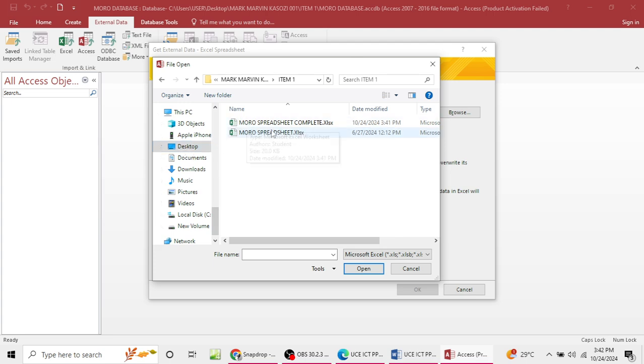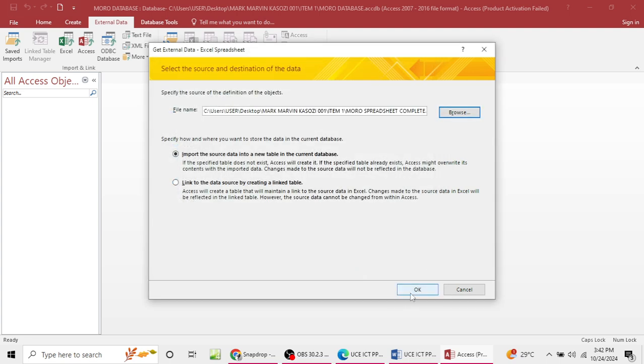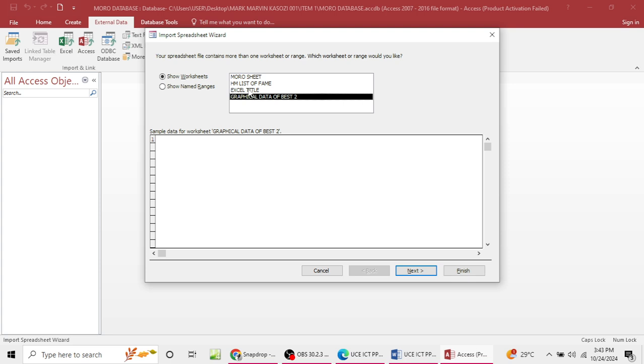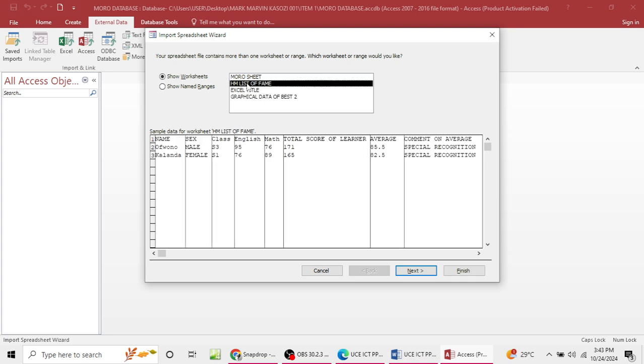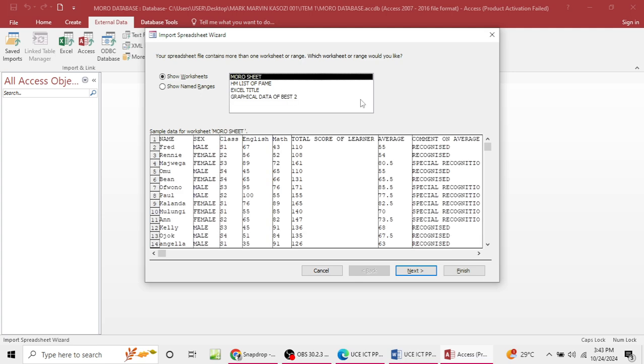Then I'm going to use complete. Open. Then I click OK. The machine is suggesting which sheet I am importing. I'm going to import the Moro sheet first. I may not import the graphical sheet, and I may not import the Excel title. I'm only importing the HM's list of fame and the Moro sheet. Of course, the graphical sheet cannot be imported in Access. So I'm going to import these sheets.